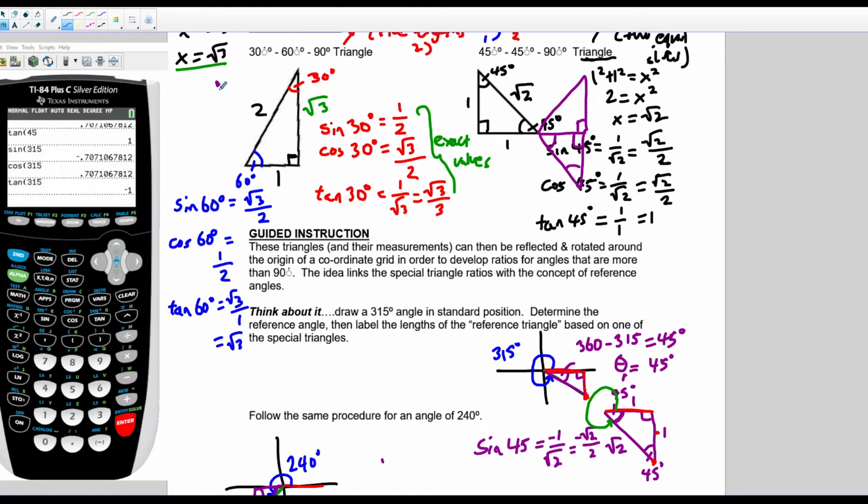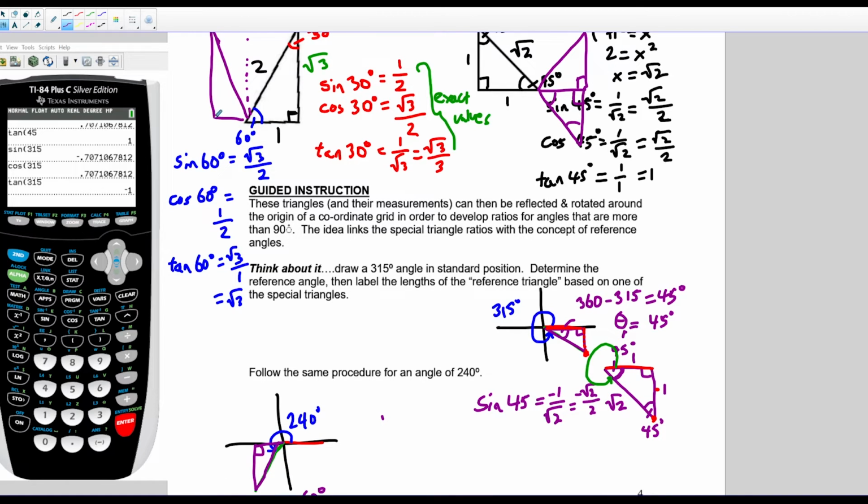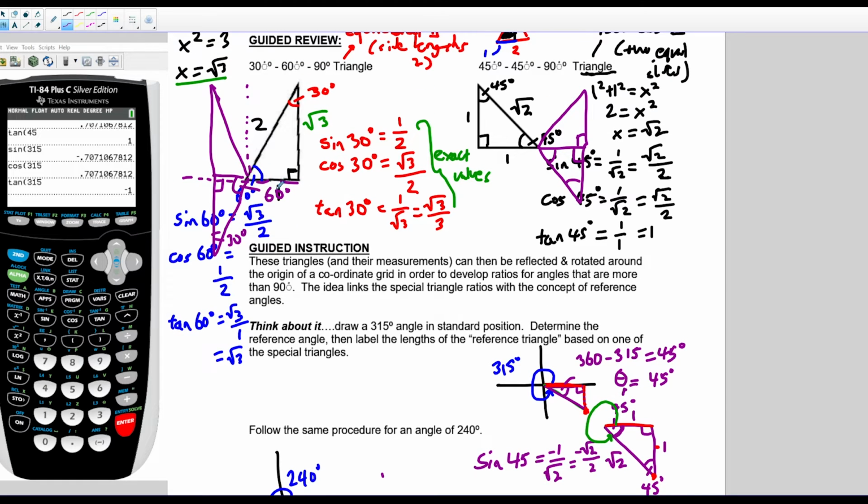So here, if I were to reflect it just like so, we're basically imagining a mirror right there. So we're flipping it onto this side. And what's happening is we're flipping it one more time in this imaginary line. So we end up with a triangle that looks something like this. And we can see here that we have my 30 degrees over here, and the 60 degrees is right there. So looking at our side lengths, and maybe I'll erase this now.